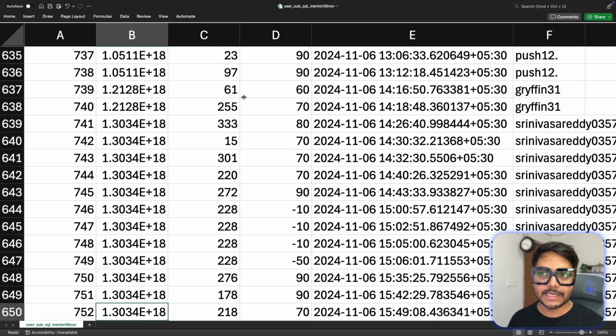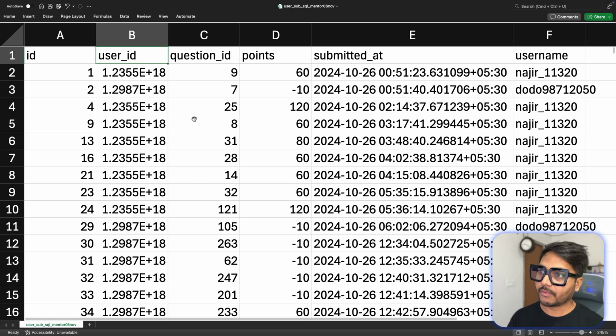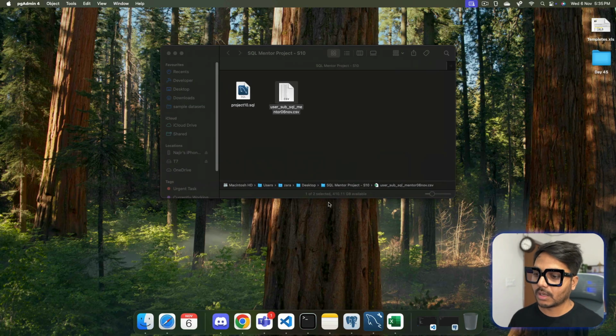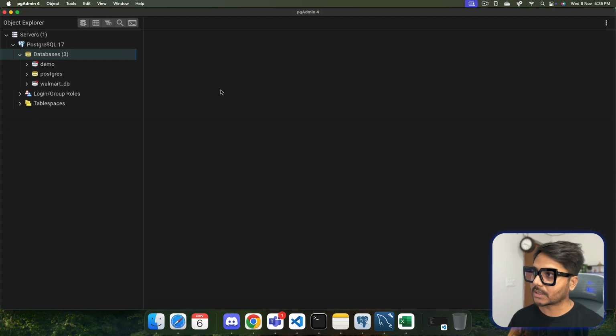So first let's go ahead and create a table and then we're going to import this data and then we will start analyzing the data and we will solve the key business problems. Now for this you can use MySQL as well. You can use PostgreSQL. In both SQL it is going to work because we're going to use a very simple approach. So let's go ahead and use PostgreSQL. I'm going to use PostgreSQL for this.